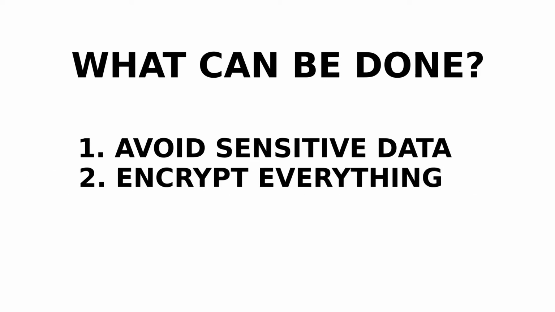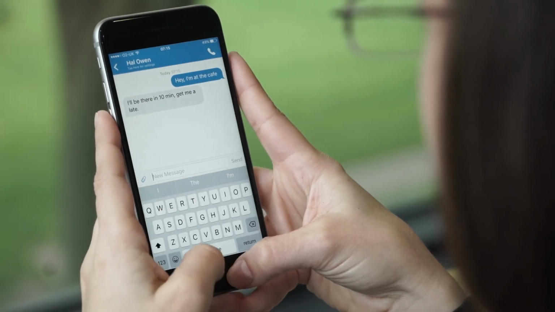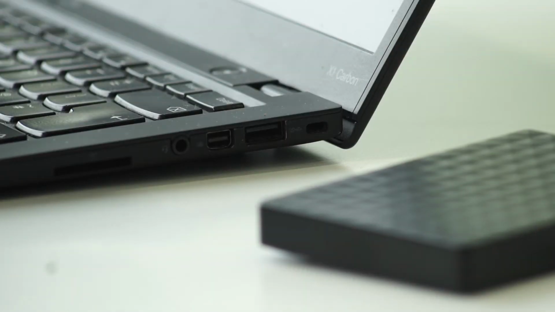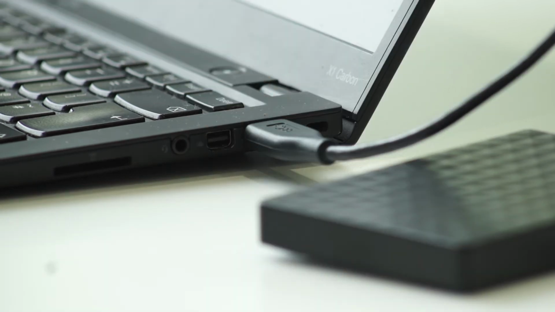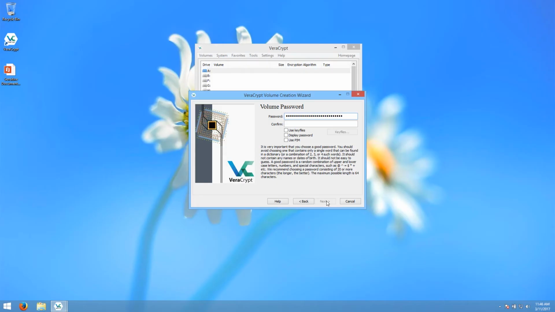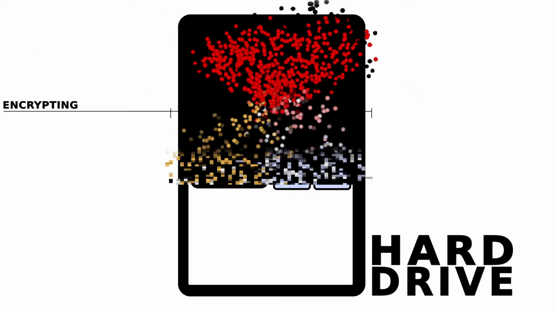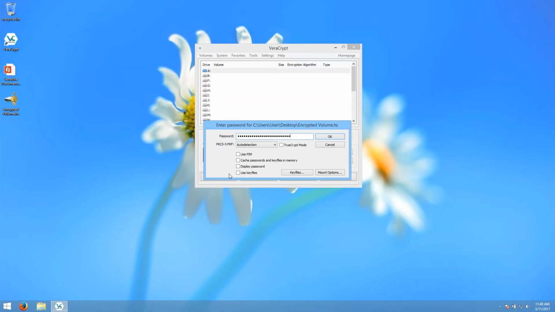The second is a preemptive measure. Encrypt everything. You may be familiar with the use of encryption to communicate with other people over the internet, but there is an even more basic use for encryption, scrambling your own data so that nobody can access it but you. When you encrypt your data, the data is scrambled using a secret passphrase of your choosing. This means that the data, the ones and zeros as they are written onto the physical hard drive, are encoded so that they are indistinguishable from a random assortment of ones and zeros. Their patterns are unrecognizable and they cannot be read, except by the person with the passphrase, you.